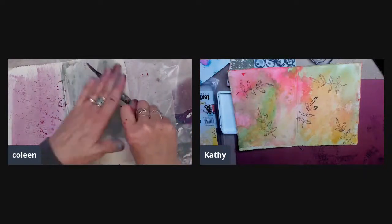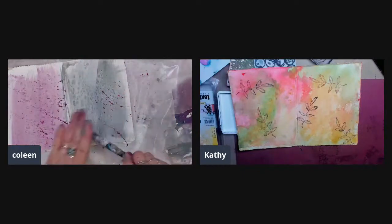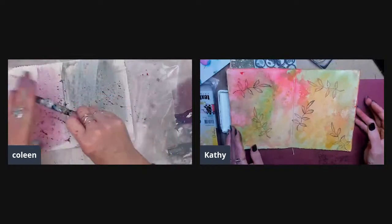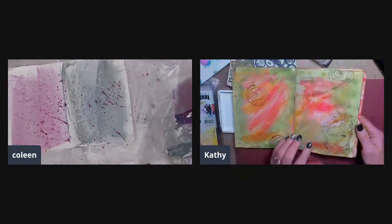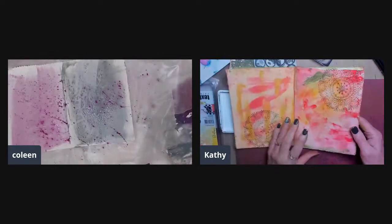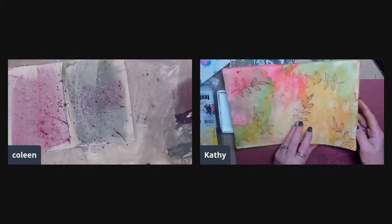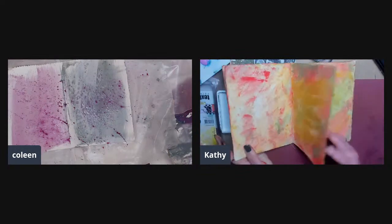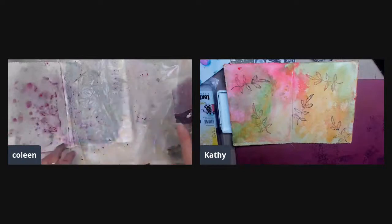I have to say, though, when I first started putting the paint down, I was scared. I'm like, oh my gosh, this is just going to be a big piece of mud. But I'm actually so far. It's going to be a big piece of mud. I know. And I was going to send it to Eileen too. But it's starting to come together. We'll see. It is. It looks good.